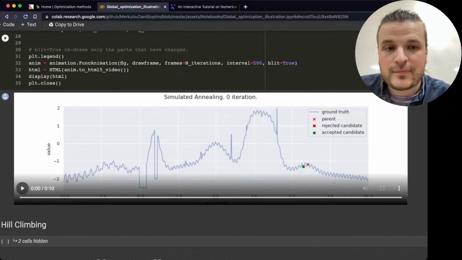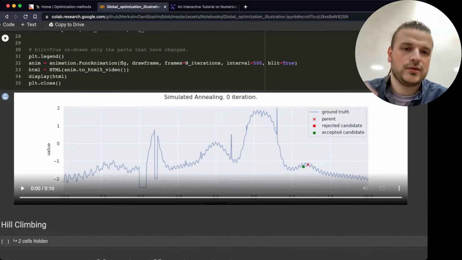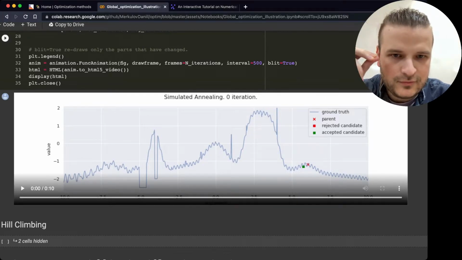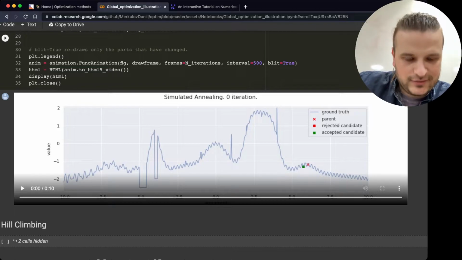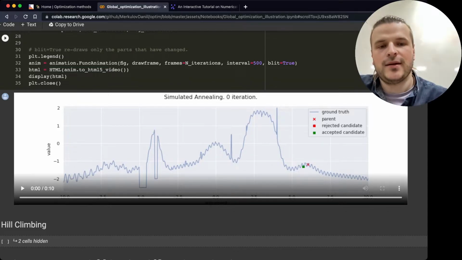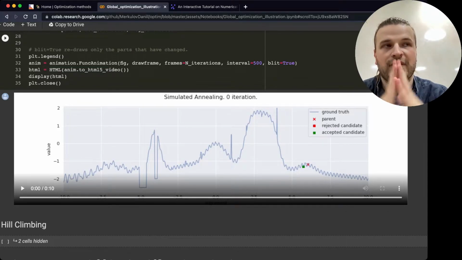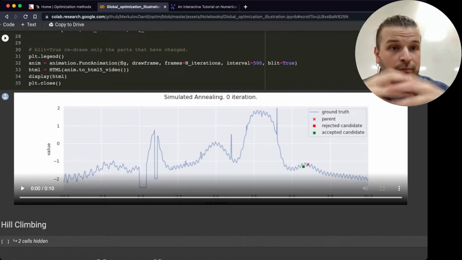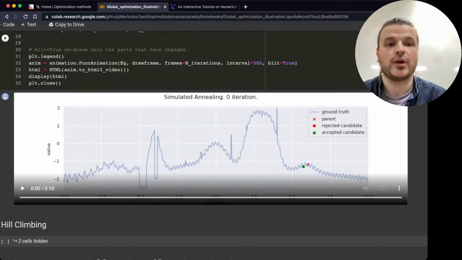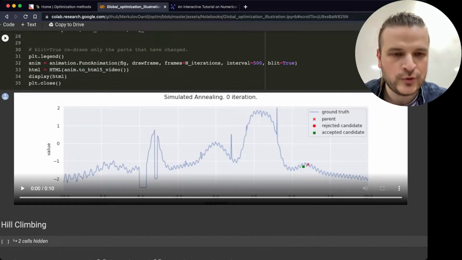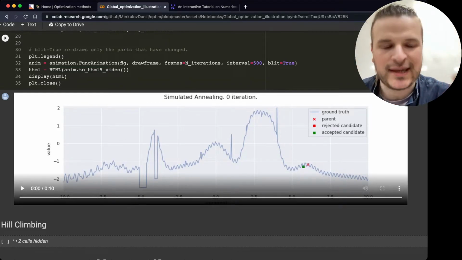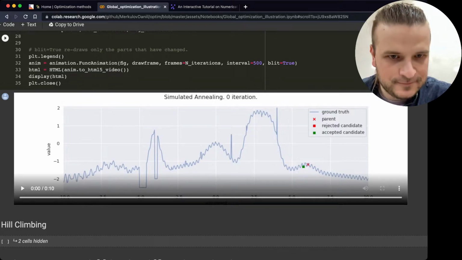And if we have a better value of the function, we accept the candidate, otherwise we can reject it. The interesting idea here: if we have a better choice, we accept the variant. But if I have a candidate with a lower function value, we still can accept this candidate with some probability.